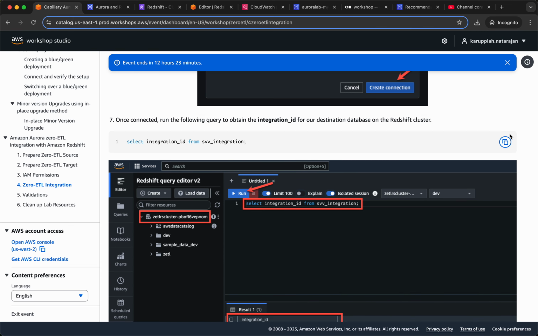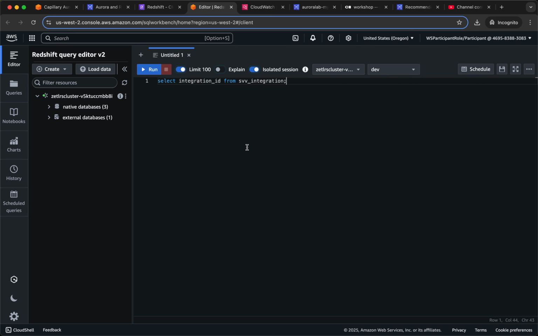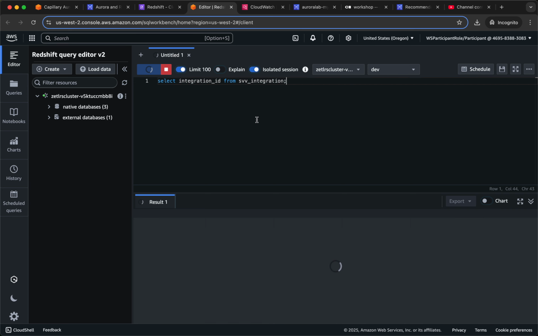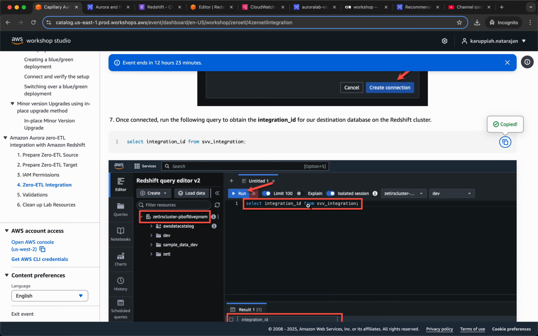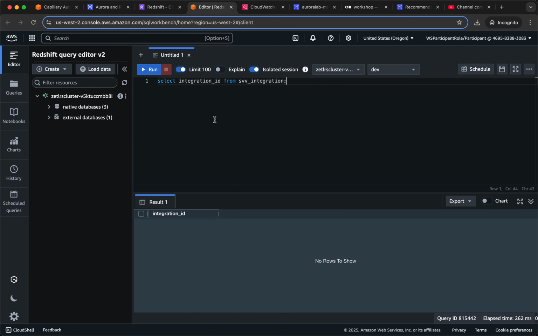Once there, select the integration ID from SVV integration. Okay, this. Run, and you should see the integration ID here. No rows. Okay, weird.